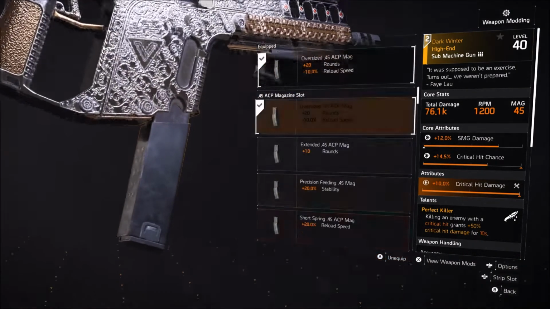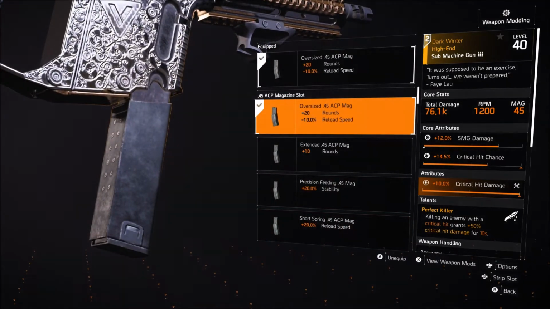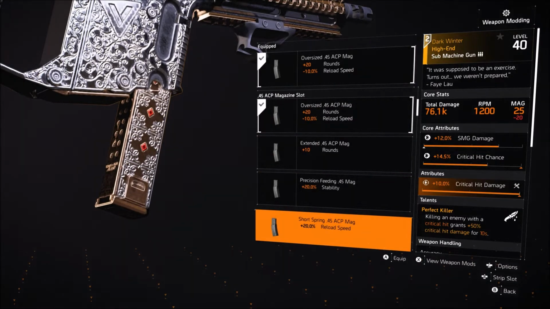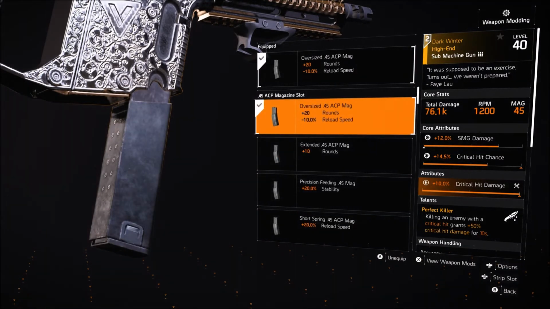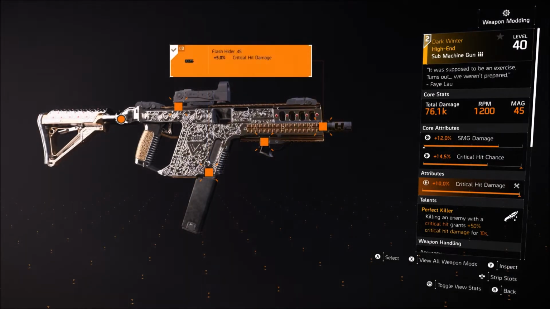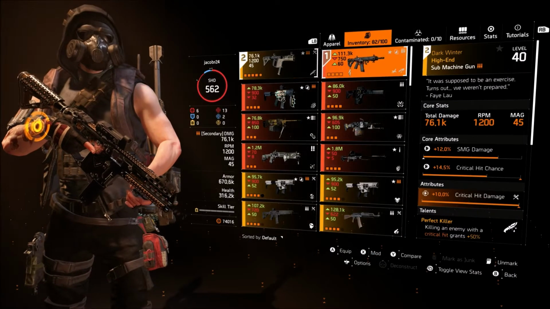As for the magazine, you can use some weapons that have 10% critical damage on them. Either I don't have it unlocked, if I remember correctly, or I just don't know if it's on this weapon or not. I'm pretty sure it is. I just don't have it unlocked on my blueprints, but I could be wrong, so keep that in mind.